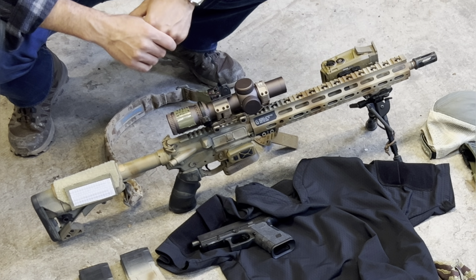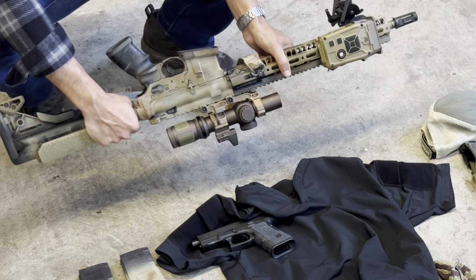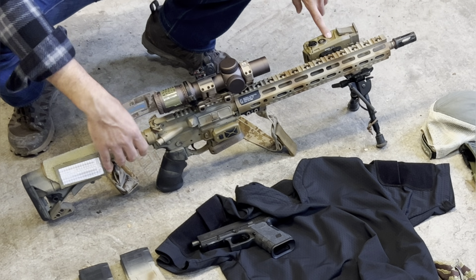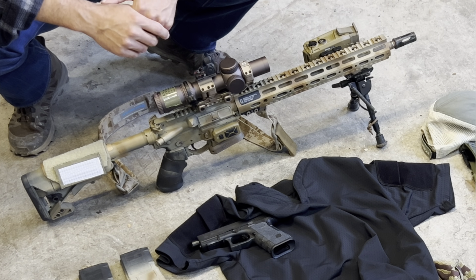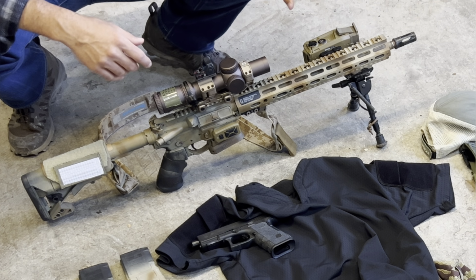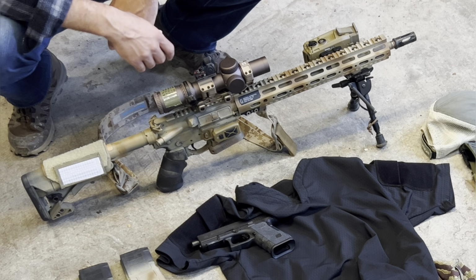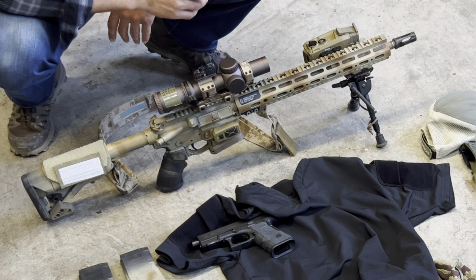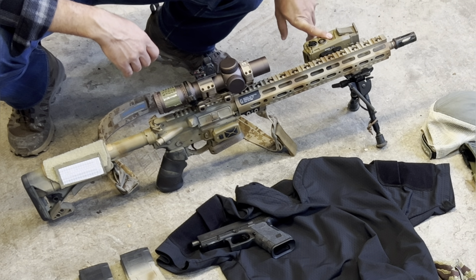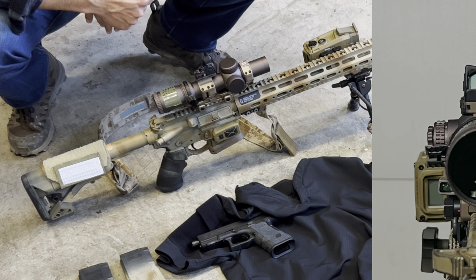What I also have here that I did particularly for this match is the Vortex weapon-mounted laser rangefinder. I got this on here for this match in particular because they briefed that it was going to be unknown distance. So I will make those unknown distances known, and this thing is going to give me not only range, but also my correction. I'll be able to range, get my hold for it, and engage pretty quickly, especially with it on the left side of the handguard here, where I can just look down with my left eye and see what I got to see there.